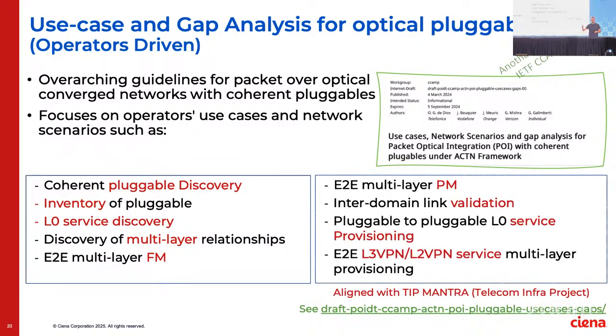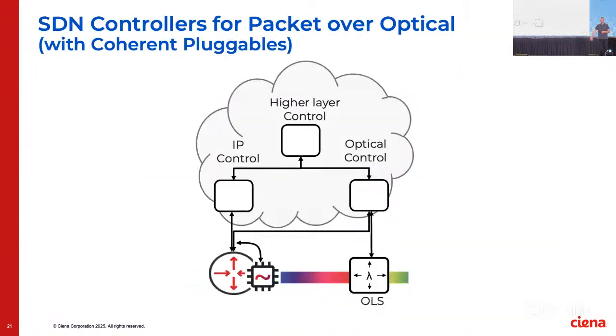And the second part is, now I'm going to create provision services, layer 0 services, layer 2 and 3 services, doing the correlation between underlay and overlay and so forth. Again, there is a reference here to the draft. And the important aspect here is, if you heard about TIP, the Telecom Infra Project, this draft is basically adhering and is aligned fully with that.